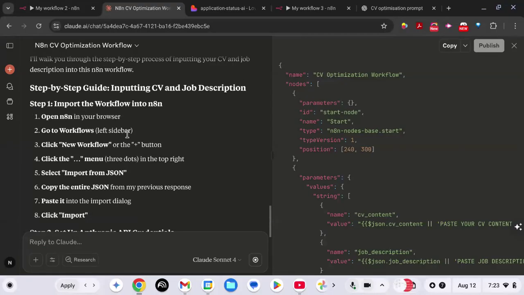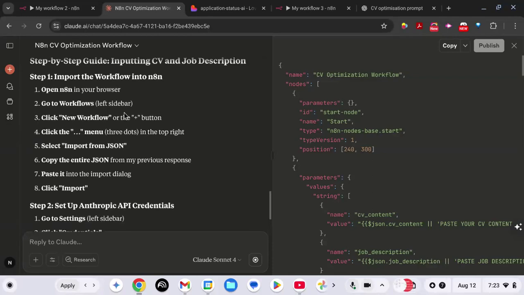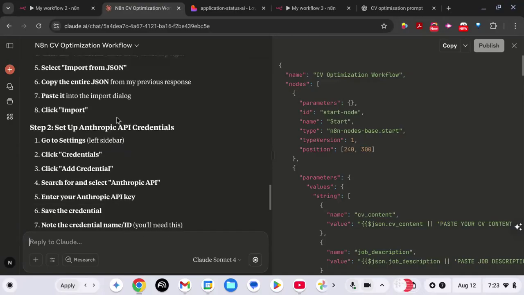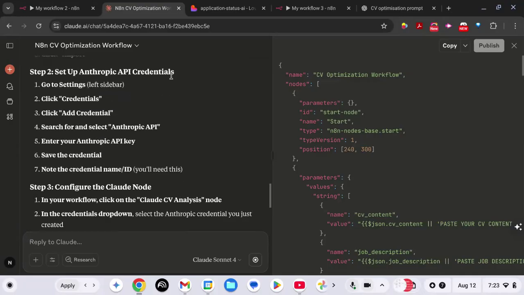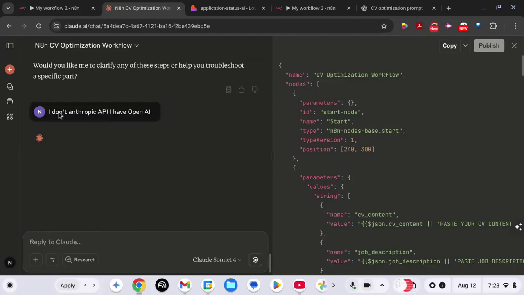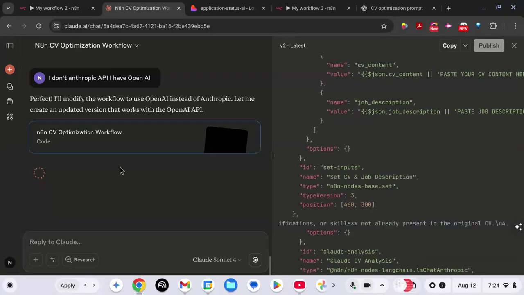Step one, import the workflow into n8n. Open n8n in your browser. Go to the workflow. Click new workflow, okay. Select import. That's what we all did until now. Set up Anthropic API credentials. Here I'm going to say I don't have an Anthropic API. I have OpenAI. So it will regenerate everything for me.